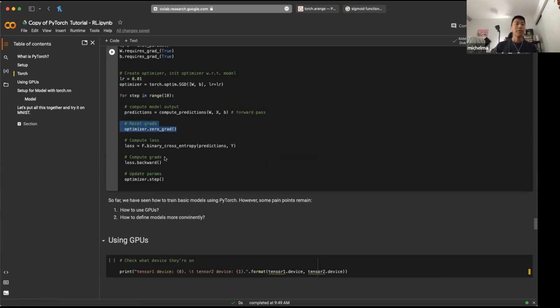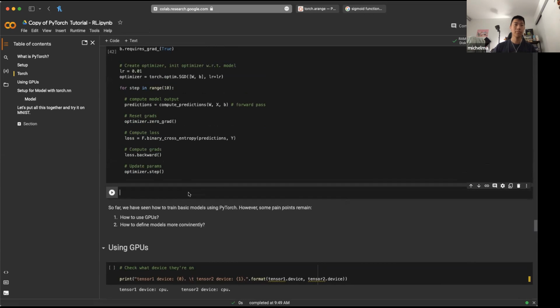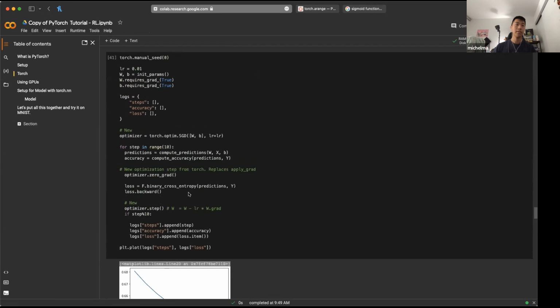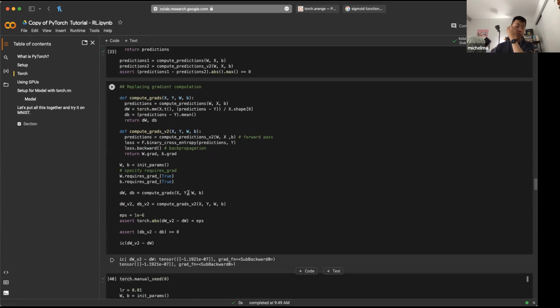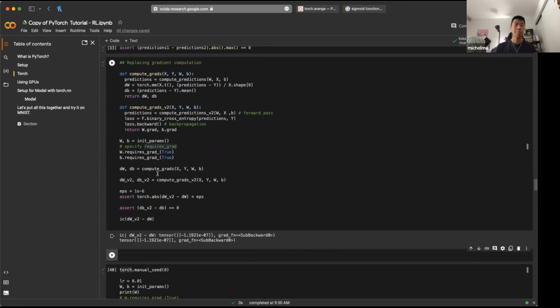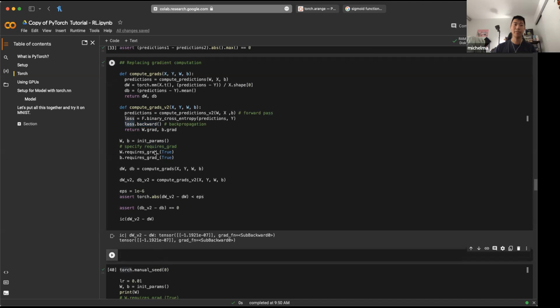Why do we have to reset the gradients every time? Why is that? If we go back here to where we replaced our gradient computations, every time you call dot backward here, it's going to calculate the gradients with respect to the thing you've called backward on, and then populate the field.